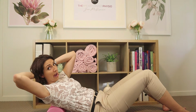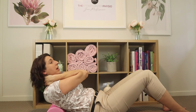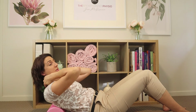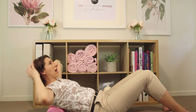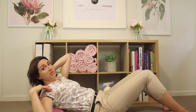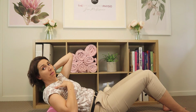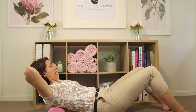Now, if you do have a sore shoulder and you can't get your arm into that position at this point in time, a little cheap way is to just wrap your hands behind your neck, but just bring your elbows together, because that's a really easy way to do this exercise without overtaxing your shoulder. The beauty of getting your shoulder into this position, though, as you'll see when I lean back, is that the exercise also gives you a massive stretch on your pectoralis muscles, which were the muscles I was talking about before, which end up getting quite tight after breast cancer treatment. So your hands are placed behind your head.